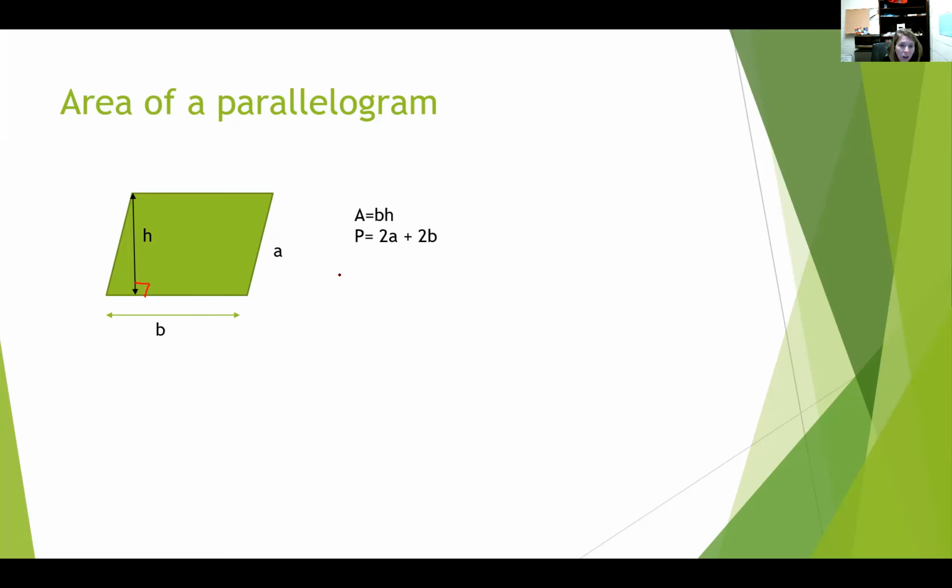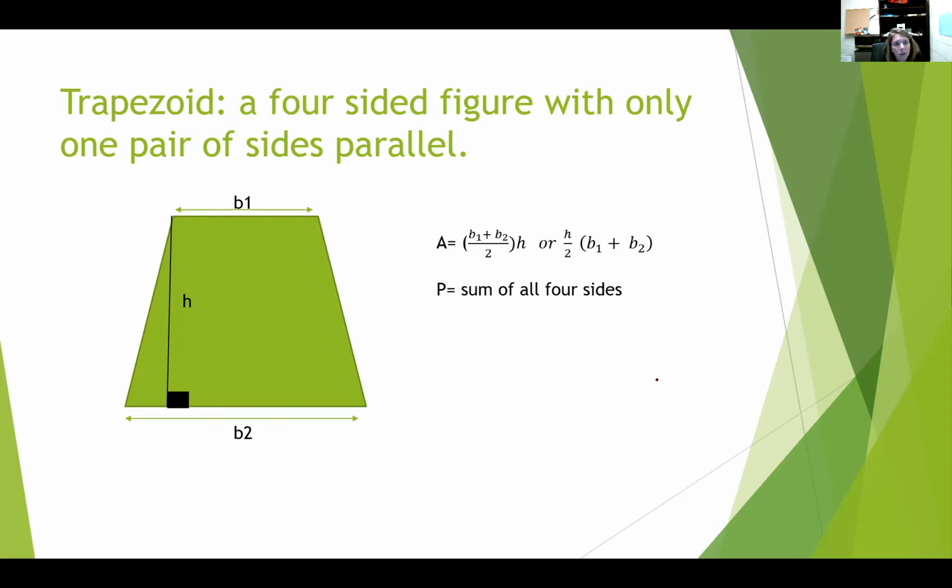And then the perimeter is still the same as what a rectangle would be. And then a trapezoid formula, okay, you're going to do your bases, which are the top and the bottom of it, the parallel sides. You would add the bases and then divide those by 2 and multiply it by the height, which is again the perpendicular height, not the sides.